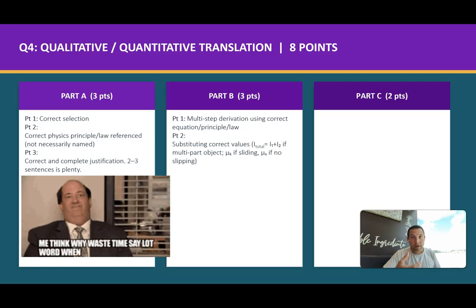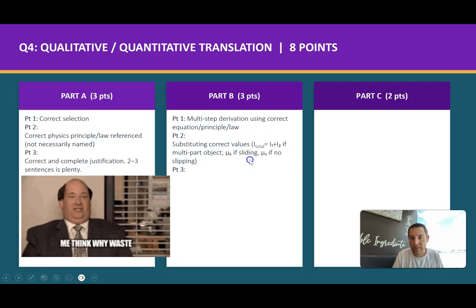The rotational inertia for the rod would probably be given to you, but the block wouldn't be. It's up to you to know what the rotational inertia for any mass about a point is. It's mr squared. I equals mr squared for any mass rotating about some point. Different shapes have different ones, but that's true for a mass or a ring. Also, maybe you'll be given coefficients of friction, static, kinetic, something like that, and you have to decide which one of those is the correct one to use.